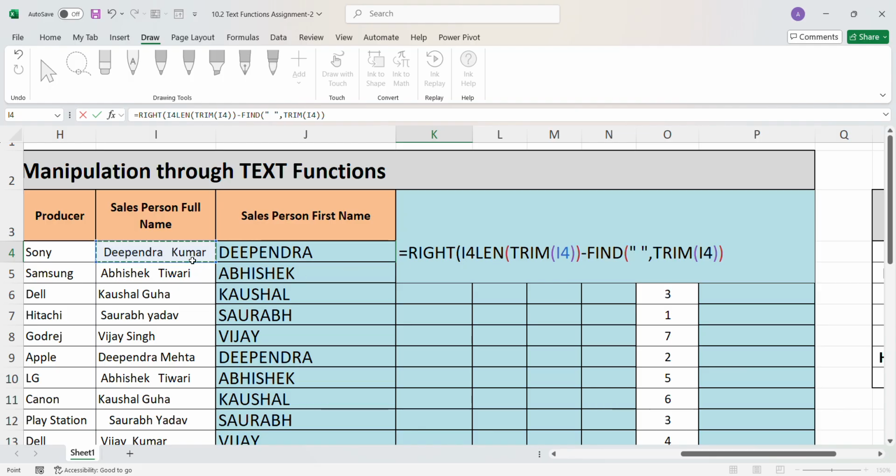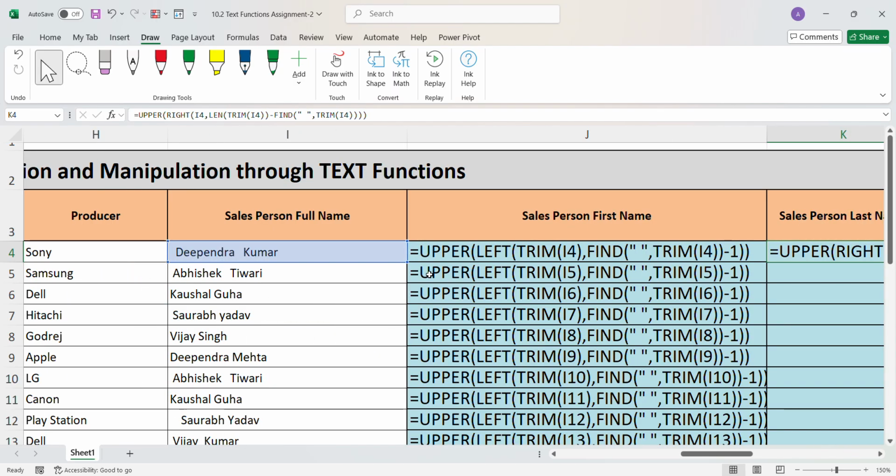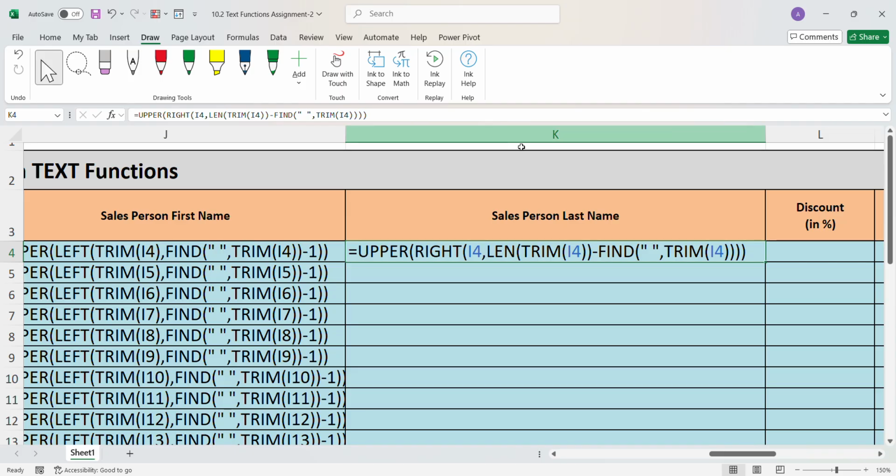Then I'll use the RIGHT function and extract that many characters, 5 characters. I got Kumar, now I have to convert this into uppercase. So I'll say UPPER and close this function. You have to look at this carefully. We have already used this function a few minutes back.